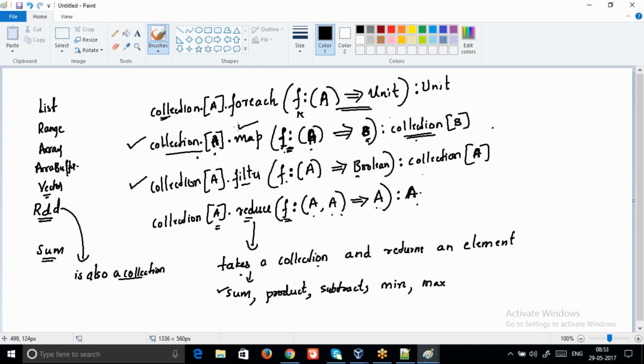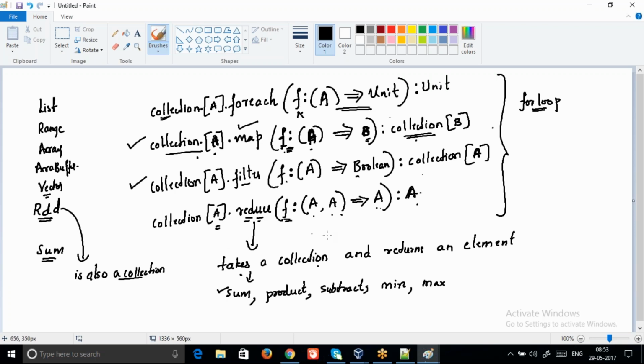Now one more question arises. We know that we can achieve all these things with the for loop, and we have seen that also. Map can be solved with a for loop, and in a similar fashion filter can also be done with a for loop.